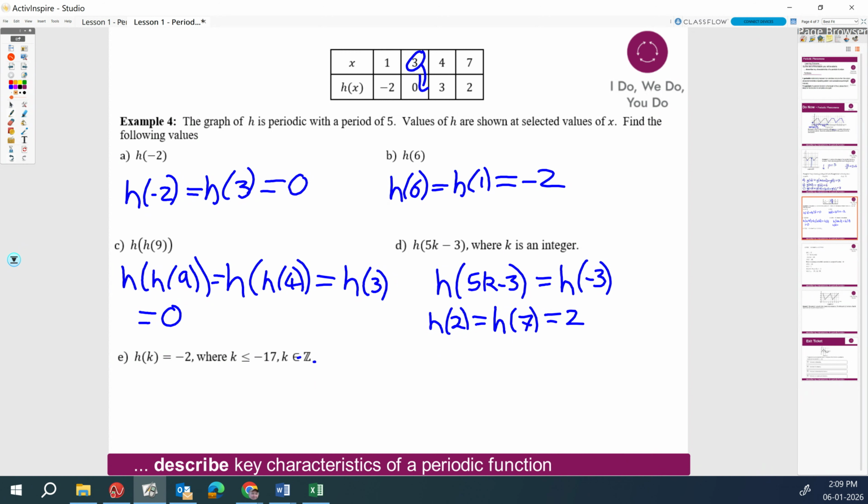What if there wasn't 5k, it was like 4k? Then you have to be clever and figure something out. Because it's 5k and 5 is the period, it basically is removed. If the period was 4, you'd be okay. If it was 8k and the period was 4, you'd be okay. But they wouldn't ask you a question you couldn't do. That would be mean.